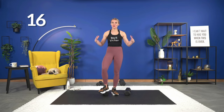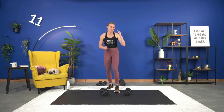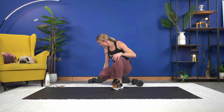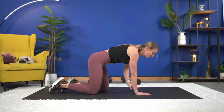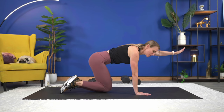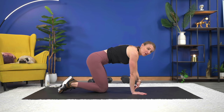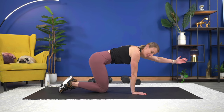Round two — we're going to be working the upper body, the lower body, and the core. We're going to do a single arm fire hydrant: one arm out, we lift and lower. Shoulder, elbow, and wrist in line — hold it out. You can modify by bringing it down. Let's begin — it's the opposite arm to opposite leg, and it really works the core.